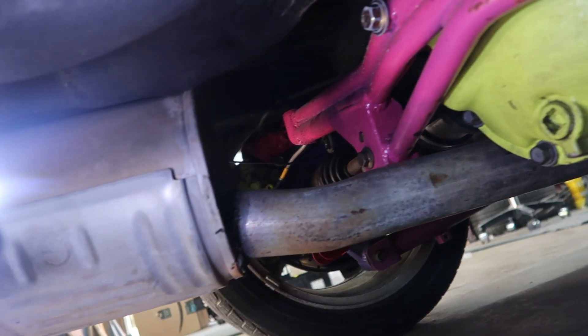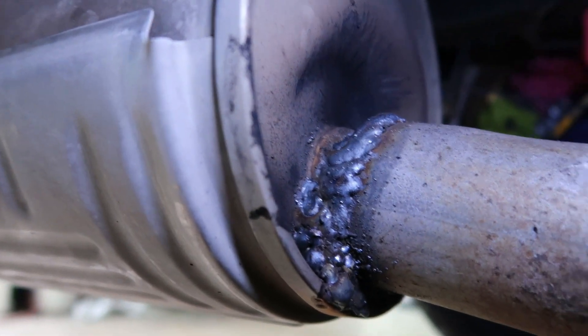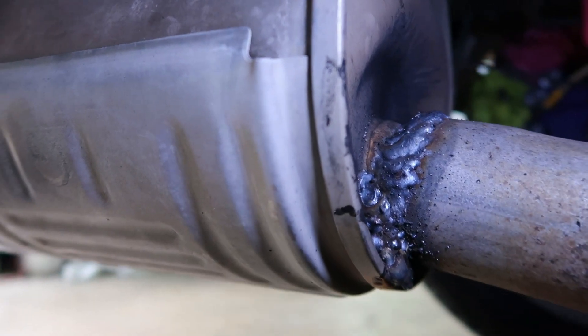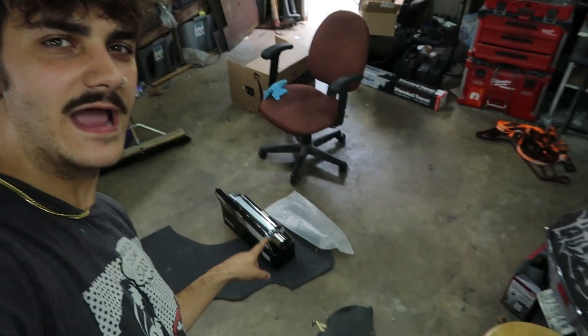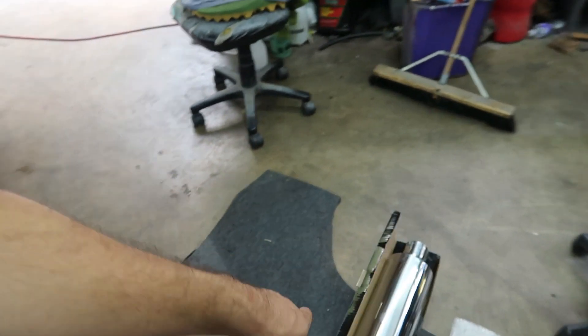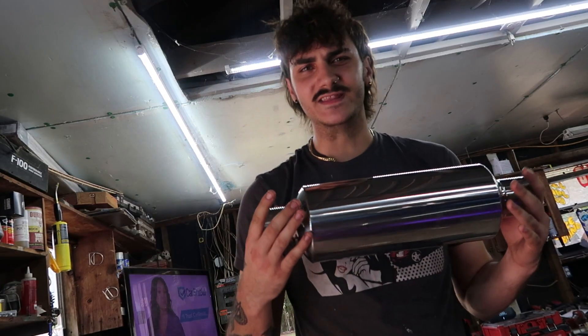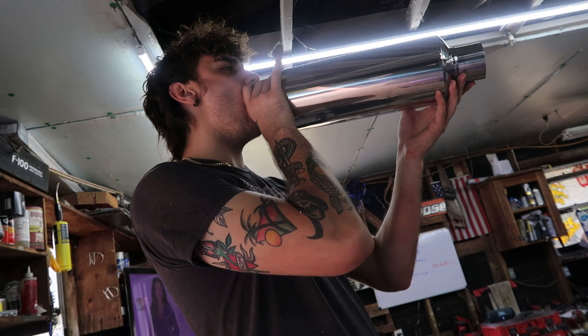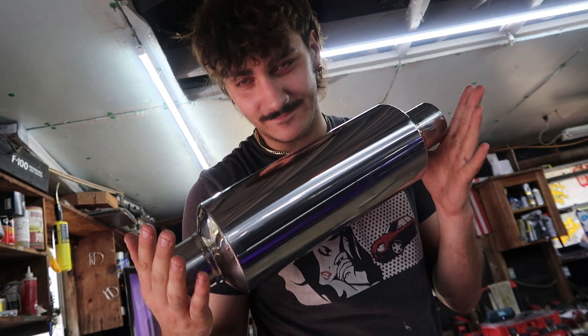My exhaust is two and a half inch diameter and the RSX one is like an inch and something, so to weld them straight together didn't really work. I will show a close up of my welds — I had a lot of gaps to fill in, but I was desperate just to be able to drive this thing around the neighborhood without pissing off my neighbors. I just got my Vibrant ultra quiet two and a half inch diameter resonator. We got to give it the sound test. Sounds like it works to me. This one made it so quiet.